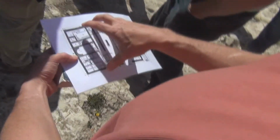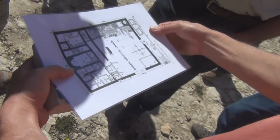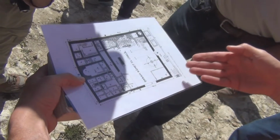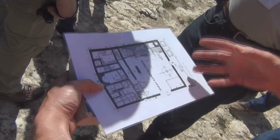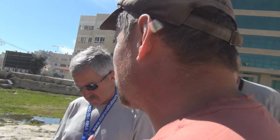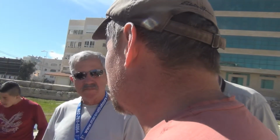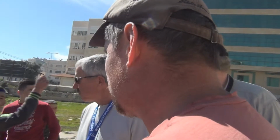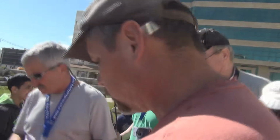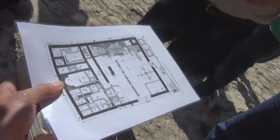When Herod the Great rebuilt this site in the 1st century BC, it completely destroyed whatever enclosure was there from the Iron Age. Okay, but do you see that the site goes back even further? And then we have an altar and pottery from the Middle Bronze period. Come in close so you can see the thing. Okay, so let's talk about one thing on top of another.